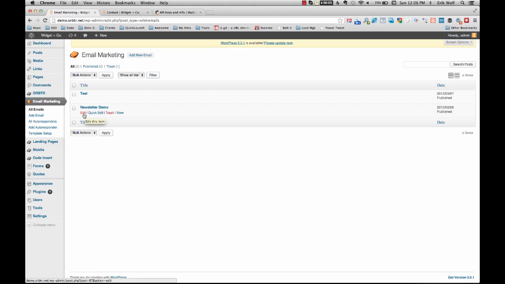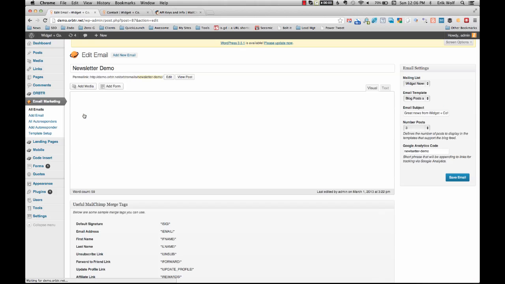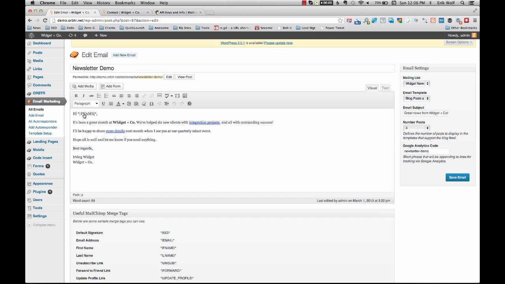And so I'm going to edit this, and all of the options here work just like you're used to in regular WordPress pages and posts. And you type in your content here. Again, it's just a standard WordPress editor, and so anything that you're used to doing with regard to adding links, adding images, you'll be able to do that here as well.